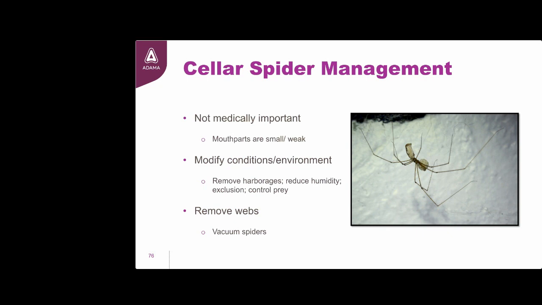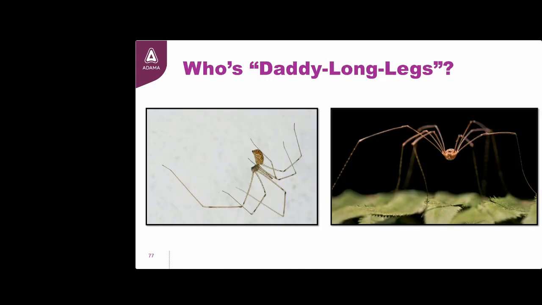So we can share that with our customers to help them see that maybe there's some added benefit to having a friendly cellar spider around, but that doesn't fly with all of our customers. They have a spider, they want it gone. Some of the things that we can do is removing the webs, vacuuming up the spider, get rid of the evidence, and then also change the environment where it's living.